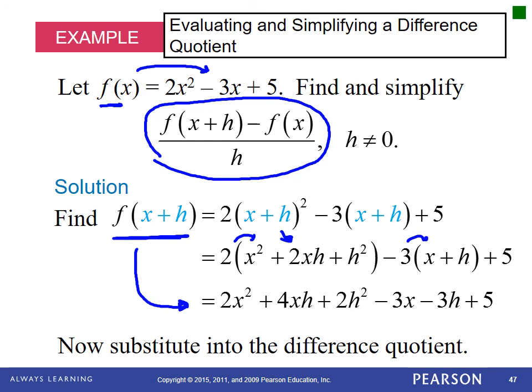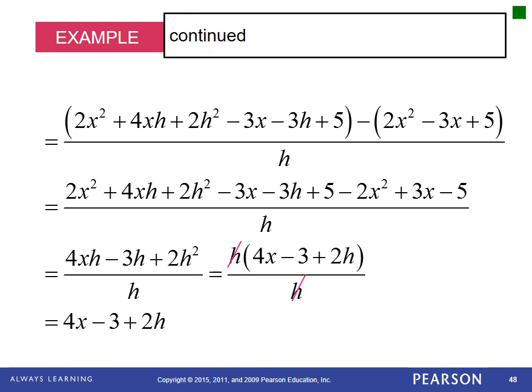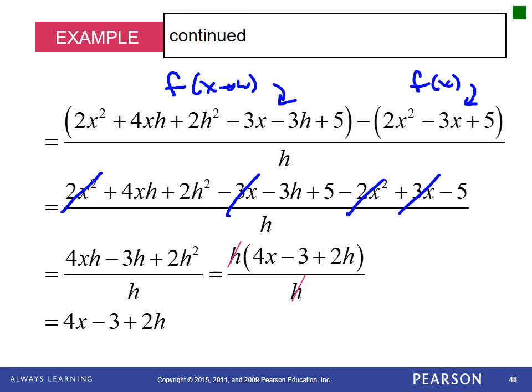So now we start substituting into our difference quotient. It looks pretty big just because you have a trinomial in your hands, but here it is. This is f of x plus h. This is the original f of x. Get rid of the parentheses, and then we start taking off any terms that are the same. In this case, there's that, and there's this one. In fact, everything inside the f of x should cancel.